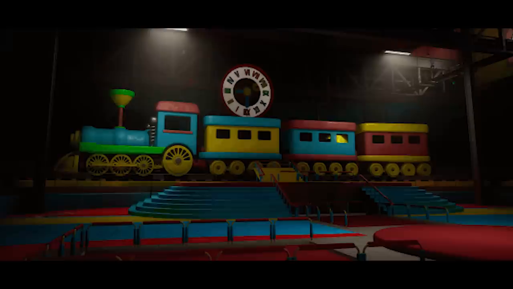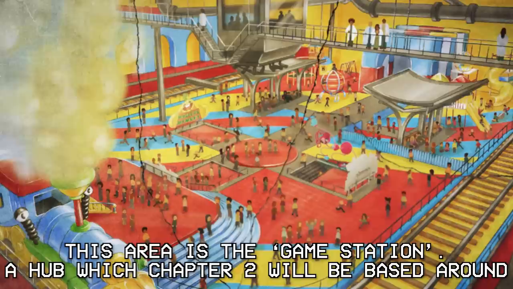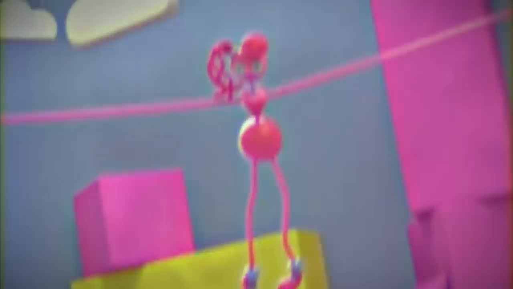So this area is called the Game Station, and as we have seen from the Chapter 2 trailer, will contain a selection of play areas and mini-games to partake in. All at the behest of the new antagonist, Mommy Longlegs, who seems desperate for a new playmate. A new playmate!